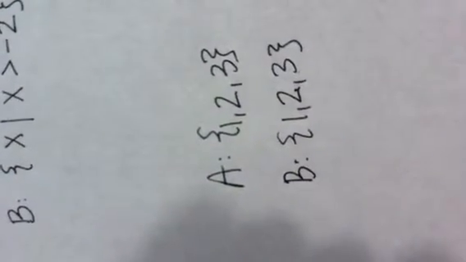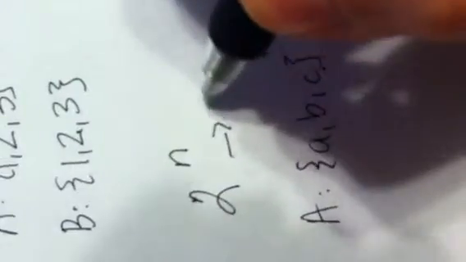Today we also talked about figuring out the number of subsets. So not only identifying whether something is a subset of the other, but identifying all of the subsets. In the case that we have a set such as this, where A is the set A, B, C, and I want to find all the subsets, the first thing I do is find out the number of subsets I'll have. Remember, that's 2 to the n. N is my number of elements. So here I have 3 elements. That means I have 2 to the 3rd, which is equal to 2 times 2 times 2, which is 8. So I should get 8 subsets.